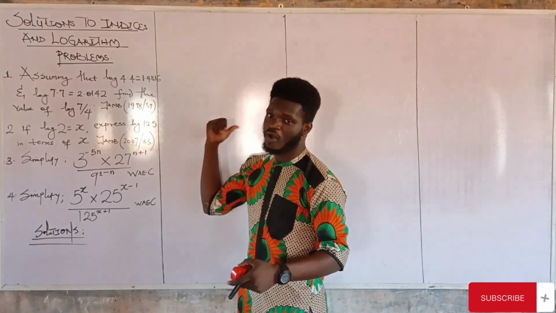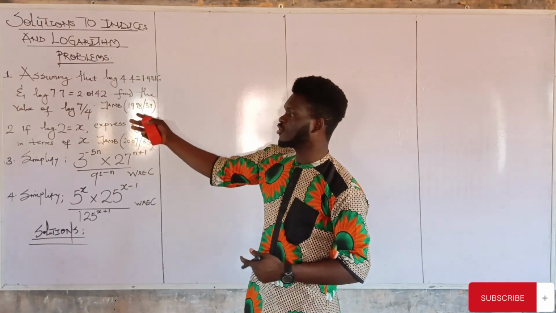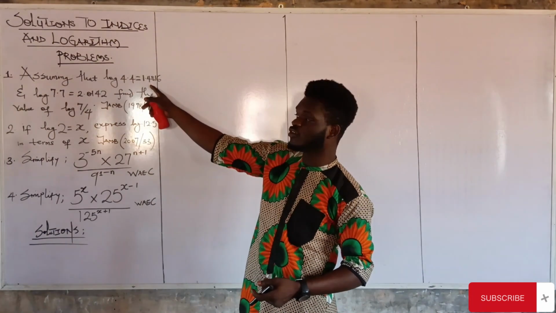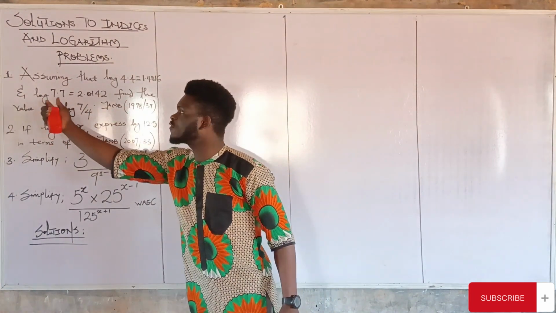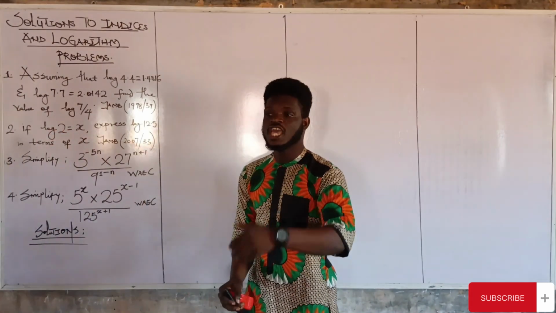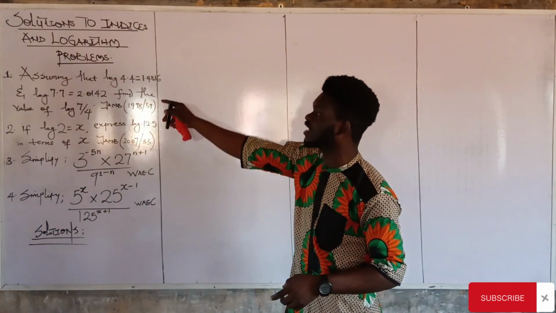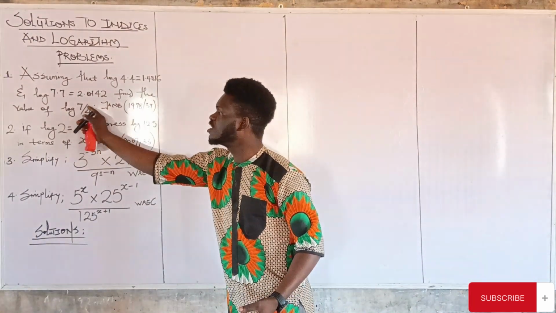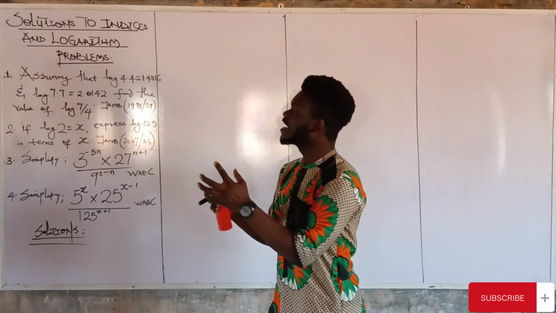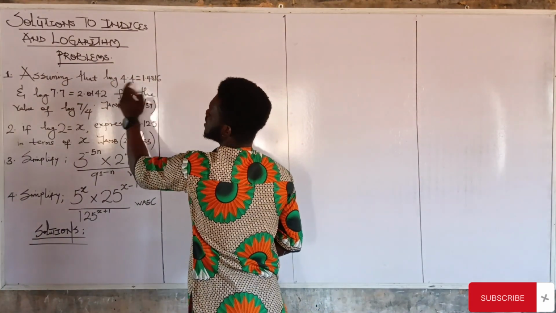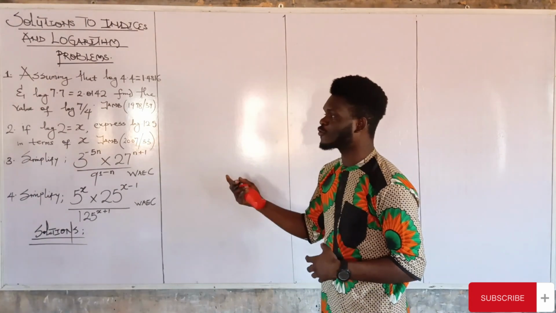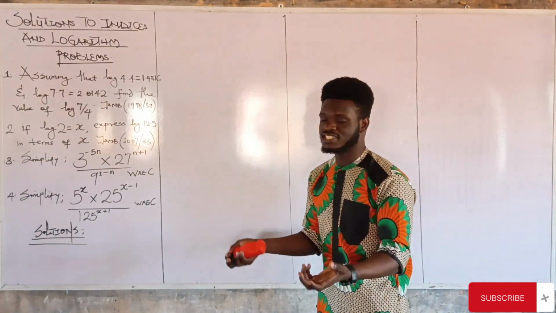If you have not watched it, go and watch it because it's very important so that you can understand what I'm teaching you. Assuming that log 4.4 is equal to 1.4816 and log 7.7 is equal to 2.0142. If you punch this in your calculator, mind you, you will not get those figures. We are assuming here. Now they say find the value of log 7/4. So if log 4.4 is equal to this and log 7.7 is equal to this, then find log 7.7. I know many of you may feel it's a very simple question. It's a very simple question.